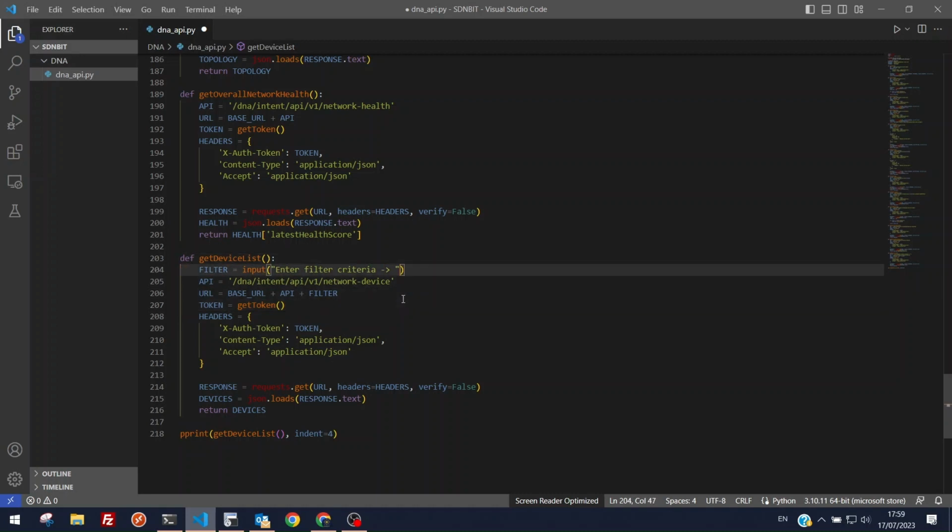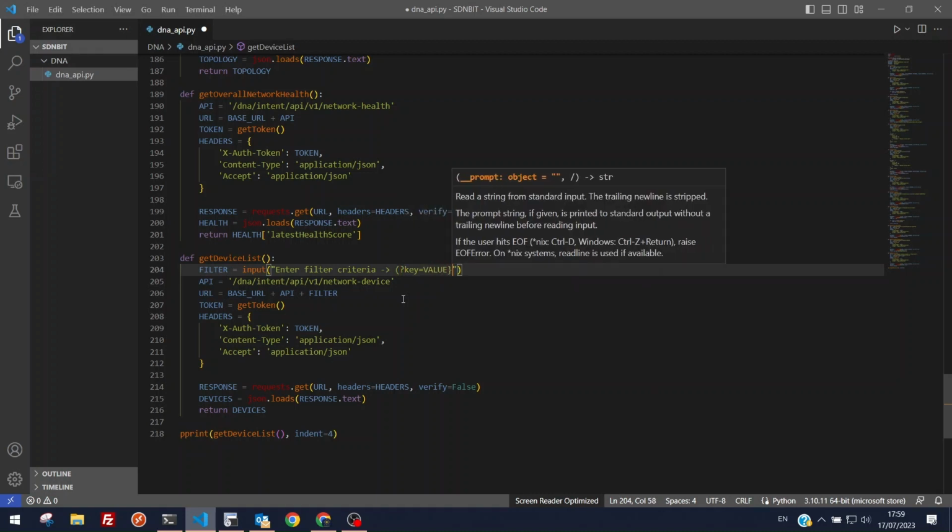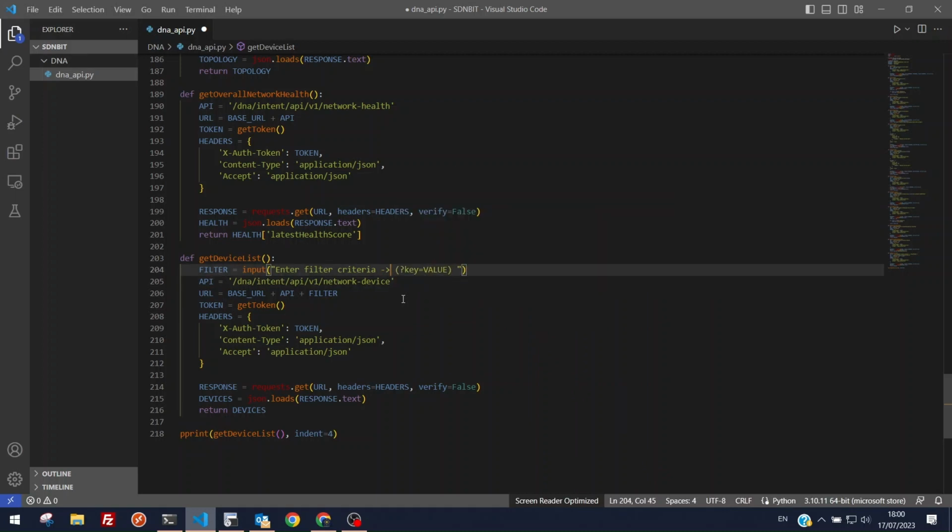In this, okay, the question mark. Let's say we have an example here. Filter name. Let's say key and value, right? This is how it's gonna be. Yeah. Well, that looks good. That looks very, very good. Okay. Let me save and run it and see how it's gonna work.